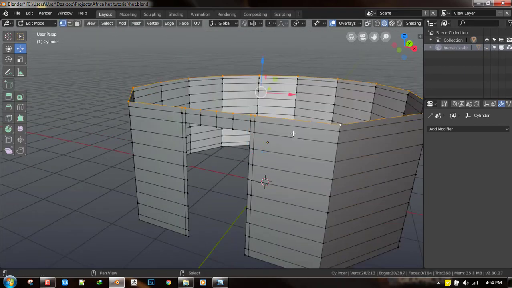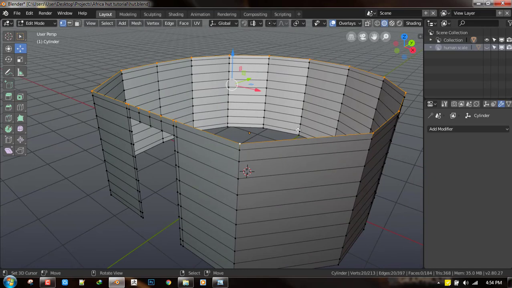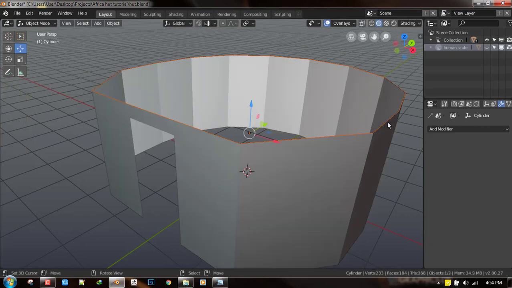So let's create the roof. I'll just duplicate this one and move it out as a separate object. I'll save.